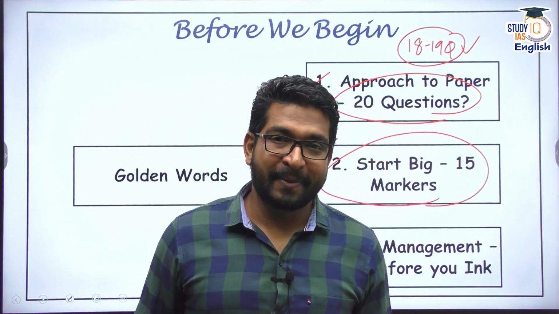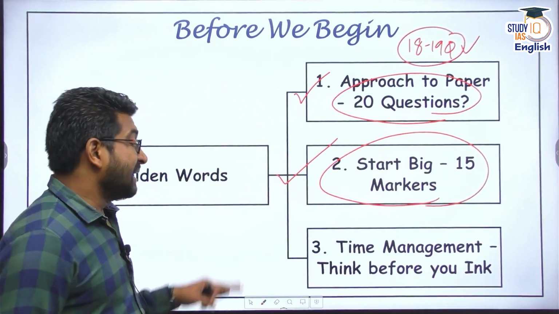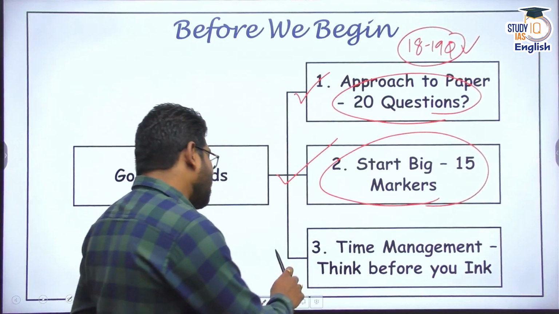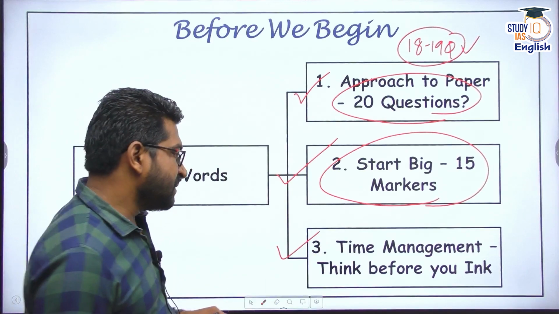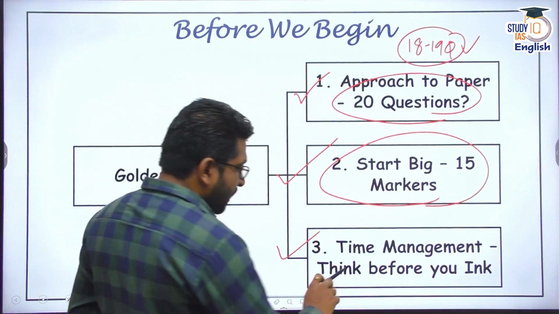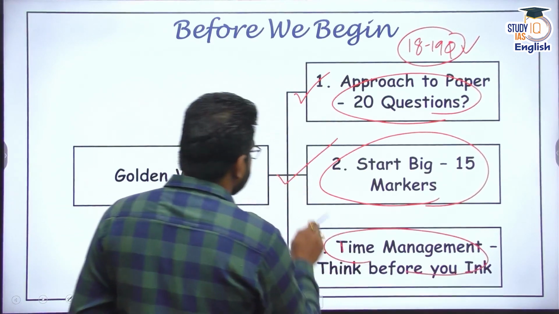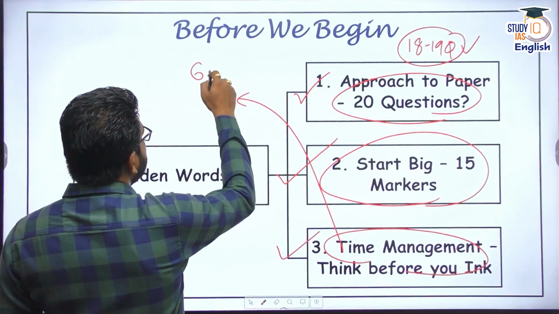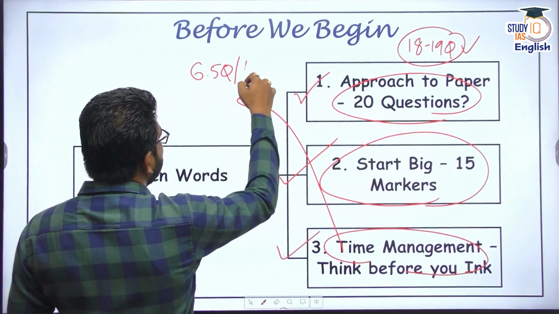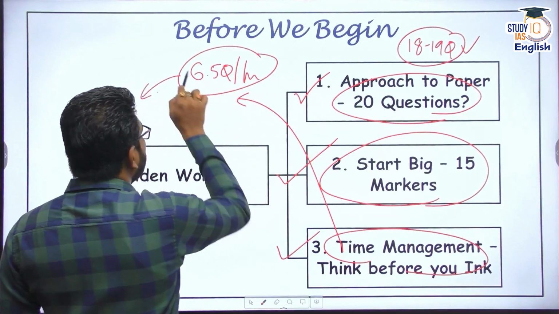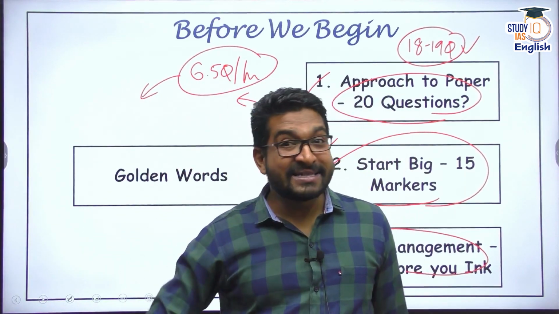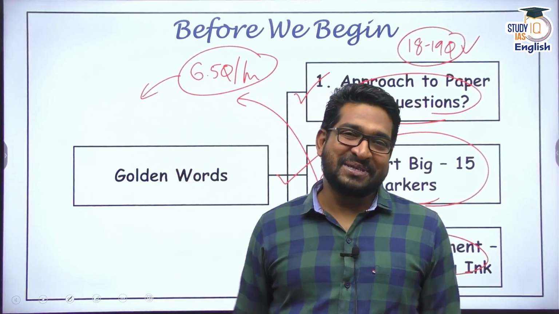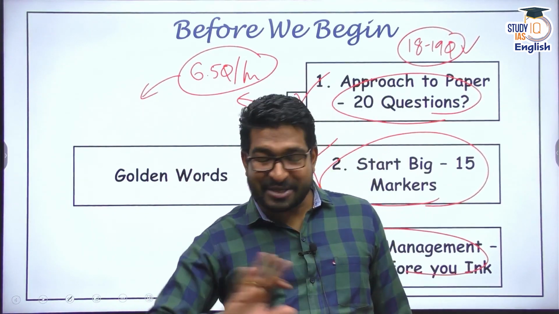All right. Next, time management. Please, this is very, very important. That's why I told you, do not have a very rigid approach. If you have a flexible approach, and if you have prepared your time management skills, that is approximately, I would say, 6.5 questions every hour, then you're good to go. You will be finishing the paper very, very easily. The ideal scenario is attempt all the 20 questions. Okay, ideal scenario, the best case scenario.